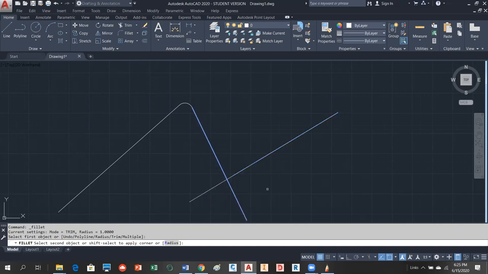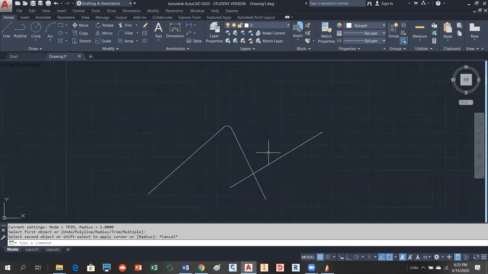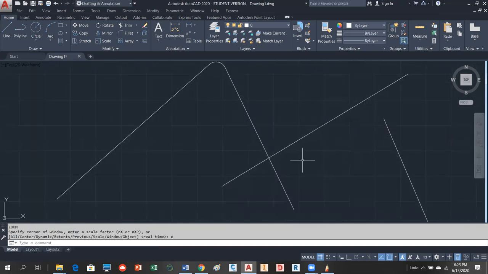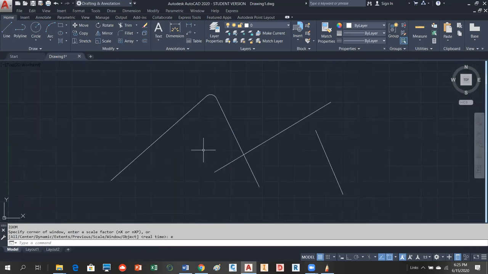Okay, I'm going to have you just bail out of this one. So just go ahead and hit the escape key. Did everybody see what I was talking about there? Okay, so let's show you how we can use this as a trim. Actually, I want you to do one more thing for me too. Go ahead and we'll do another line here. We're drawing up like that, but don't touch that line, okay? Is that good?